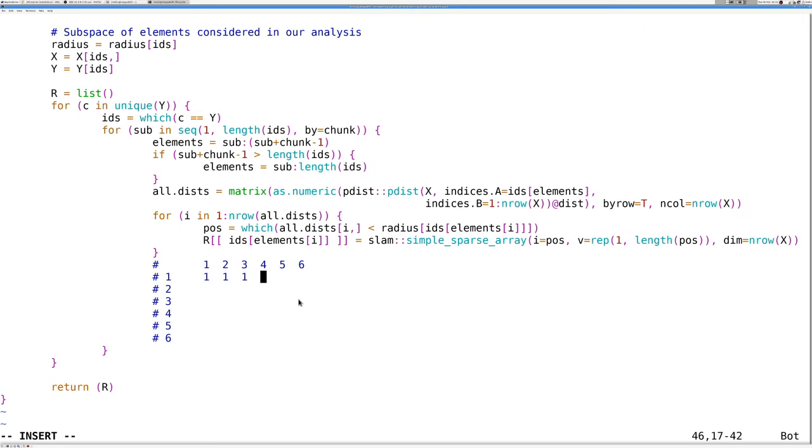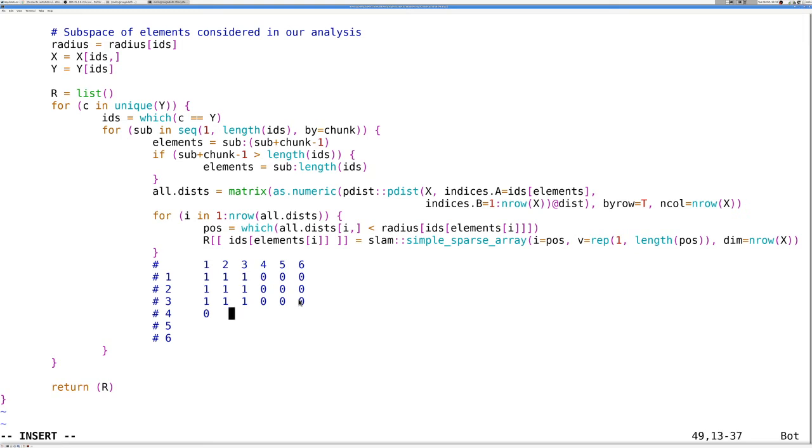Now assume 1 and 4 belong to different classes, so here it's going to be 0. They are not going to be nearest neighbors. And the same happens with 5 and 6. Here we're going to have something like this, and here like this, because points 1, 2, and 3 are nearby each other in our space, and they belong to the same positive class.